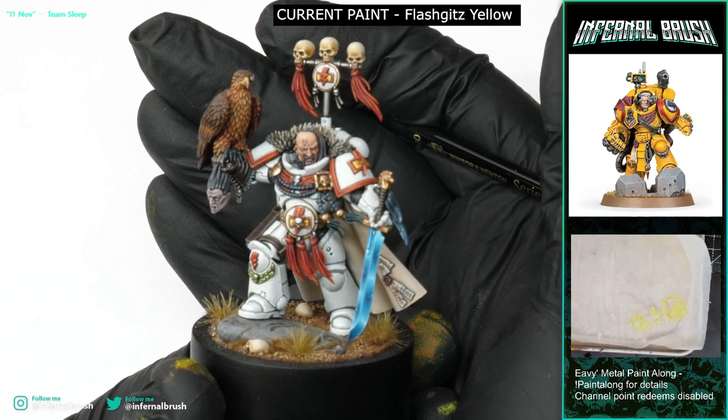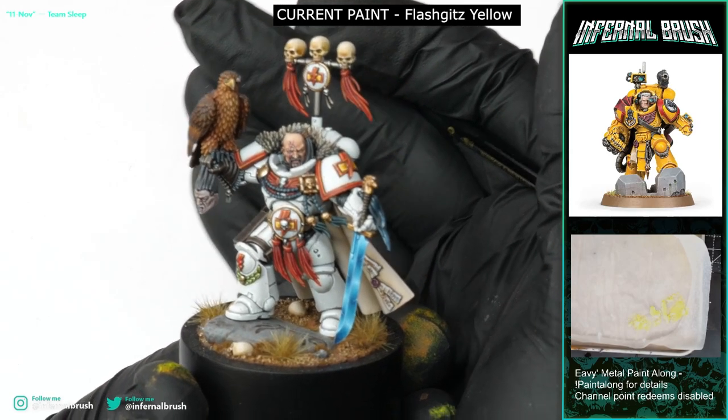Looking crispy so far. Yeah. Thank you, Boothdom.